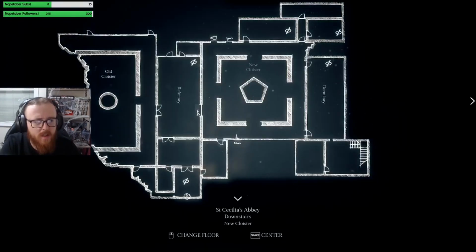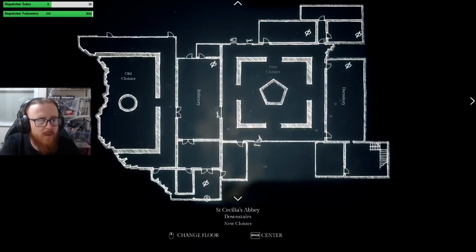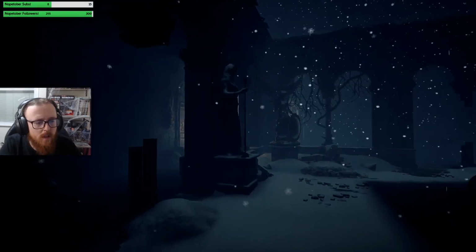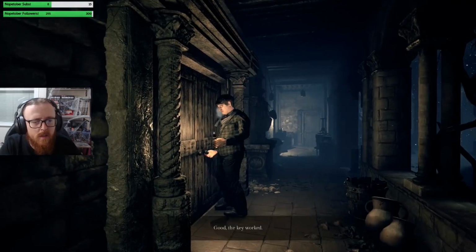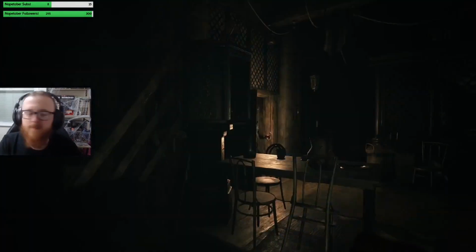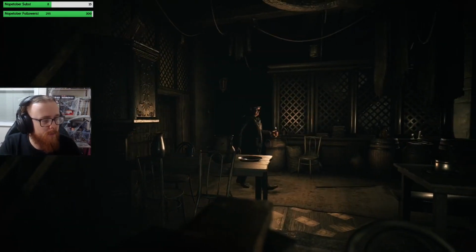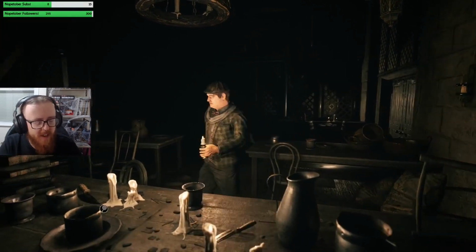Okay. Try and use this key in here, maybe. Might as well test it just in case. No. Well, let's go to the opposite side of the cloister. No, actually, there's a door here. Okay. I can't listen. Oh, we're in here now. Refectory. We already have a hiding place.